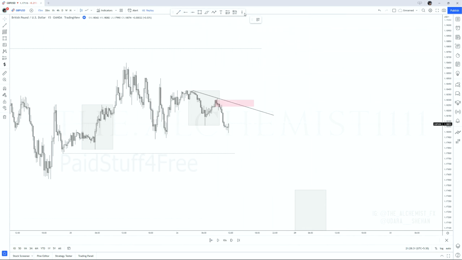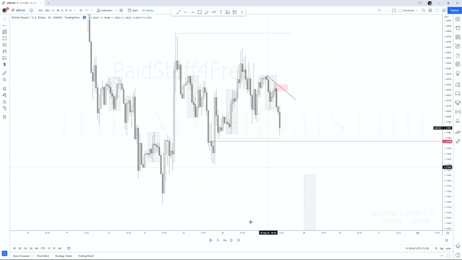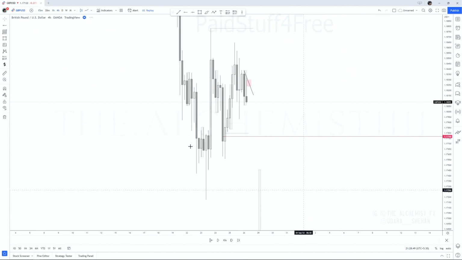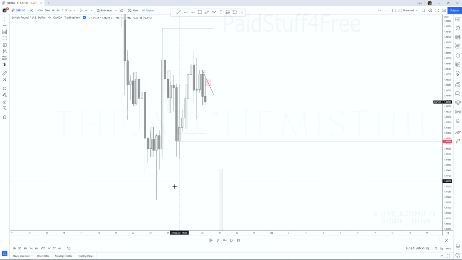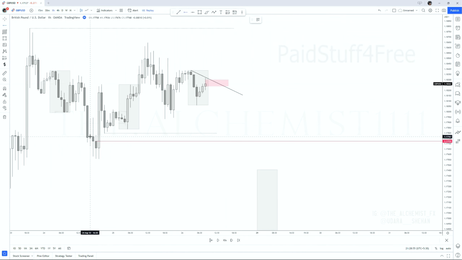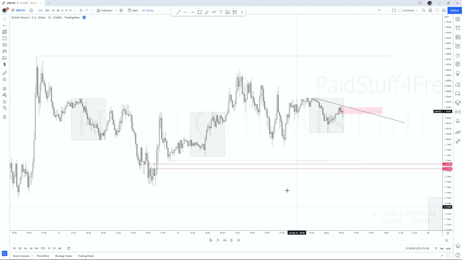So now what's the time we focus on, the time we expect this manipulation to happen, the time we expect the reversal to happen? London open or the London kill zone. So below all of this, we had a breaker block. Can you see it? We had a breaker block in here, but I missed the trade because let me show you where I was looking. I was looking at the 4-hour rejection block that is in here. Can you see it? But it tapped into this 1-hour breaker for some reason. That's okay. We're not going to force moves just because it goes. So what happened?